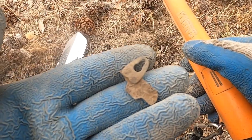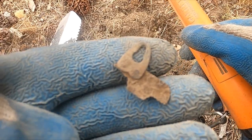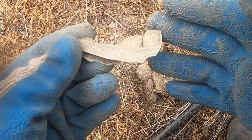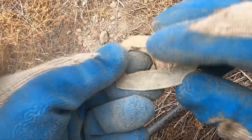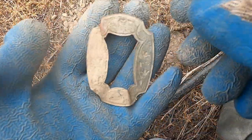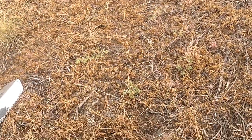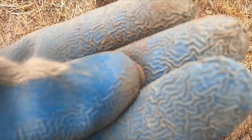We tried real hard to find a new site but ended up at the site where I found the Knights of Pythias button. Here's my first little relic — some sort of a clip. Well, that's a fancy little piece, let me see if I can open it up. Yeah, it's got like a little flower pattern on it. Look at that — I found the keyhole! Where's the skeleton key? That'd be awesome. I really thought that was going to be a coin, but it's just a cool little two-hole button.